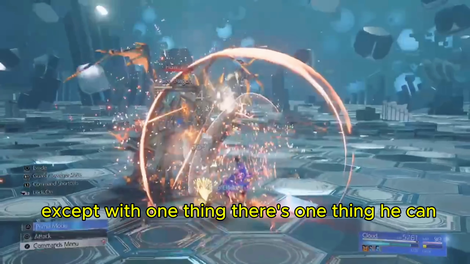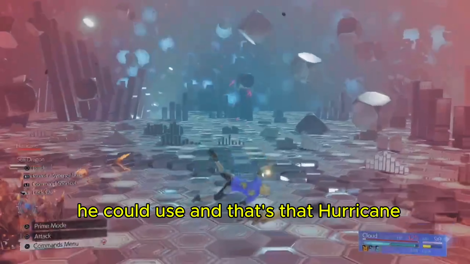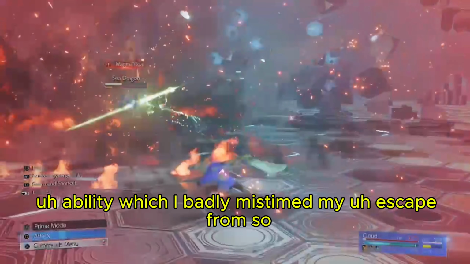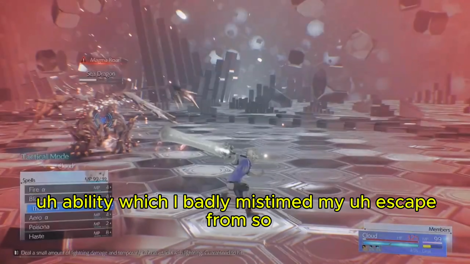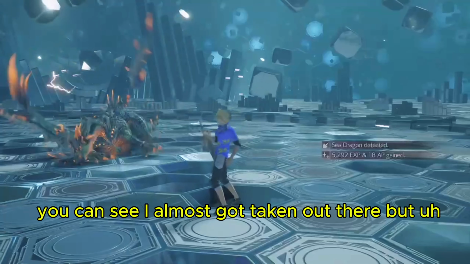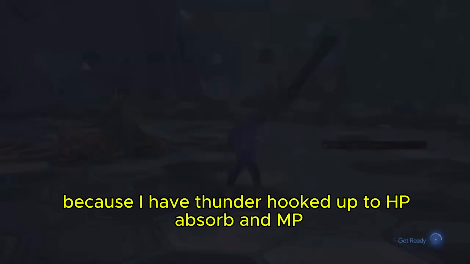There's one thing he can use, and that's that hurricane ability, which I badly mistimed my escape from. So you can see I almost got taken out there, but didn't. And because I have Thunder hooked up to HP Absorb and MP Absorb, it was fine. But that's really all that can get you. It's a pretty easy fight.